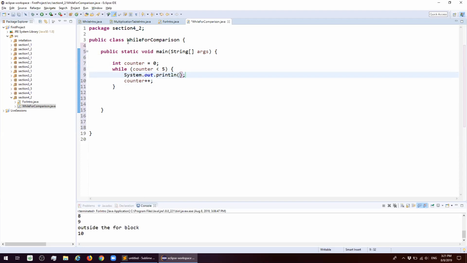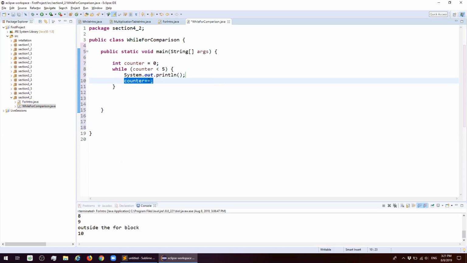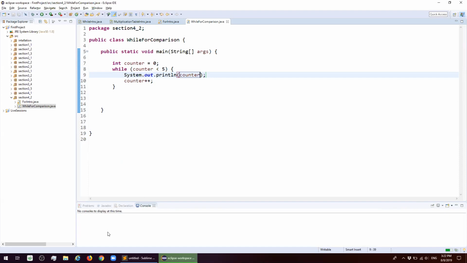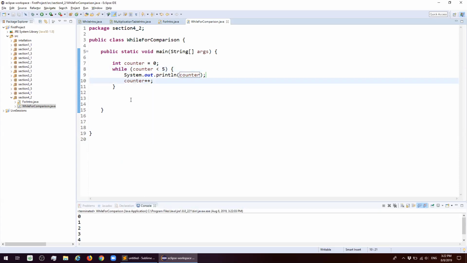So we update first, even though it is the last statement in the block. You can actually keep this as a first statement. However, practice, experiment, see what happens when you put it as a first statement. But usually, the update statement is the last, and then we print out counter here. Now, when we run this program, it will print out numbers from 0 to 5. Actually, 4, I'm sorry. Right? Because when it gets to 5, this is false. We don't get to print it out.